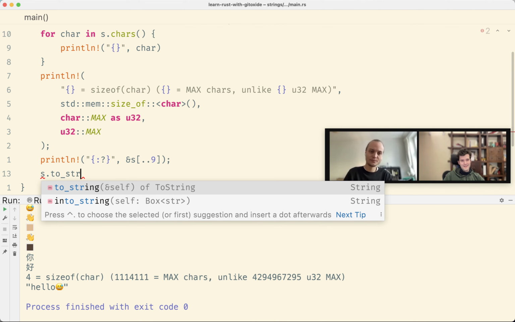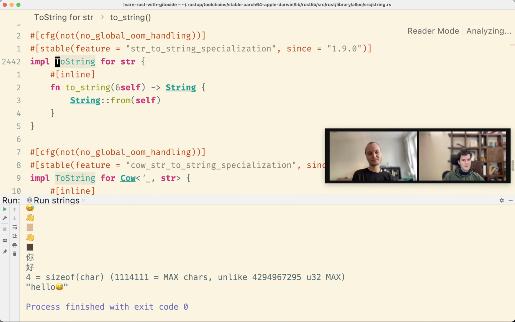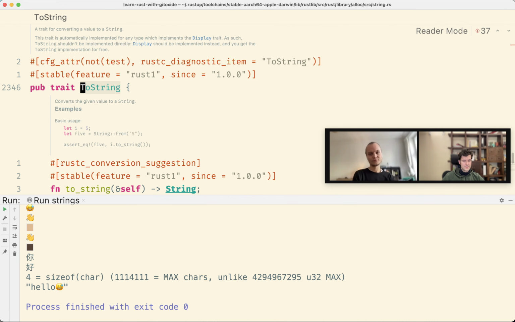I think it shows you the way of thinking, you know? Like I think in terms of ownership, and others might think in terms of, oh, I want a String, not a str. But the benefit of to_owned is it works everywhere. Whereas to_string is very specific, it can work, but it also always gives you a String. And it can also convert types that have the Display trait implemented. Here it's a trait, see, ToString.